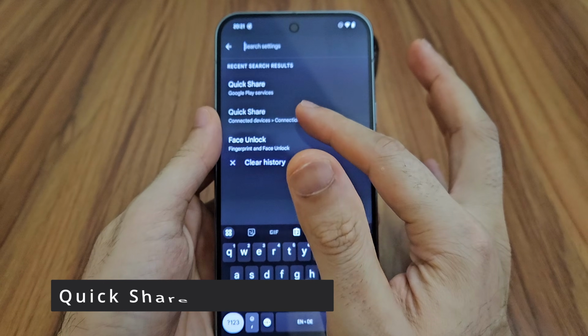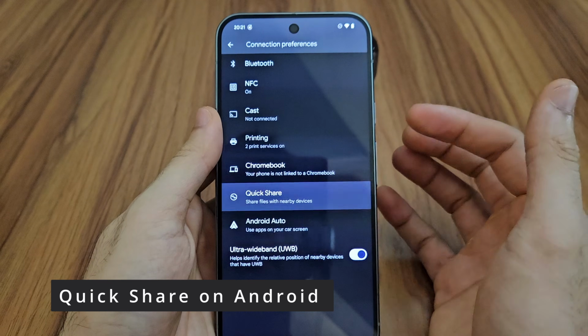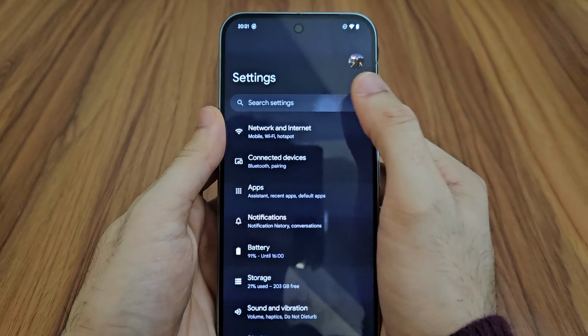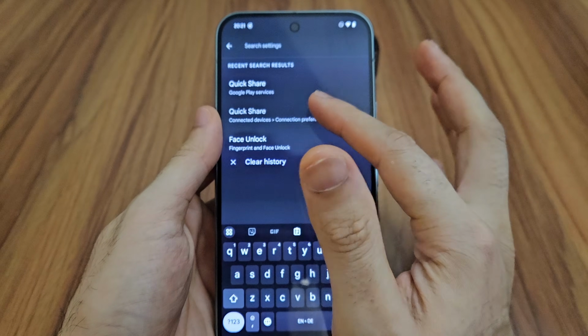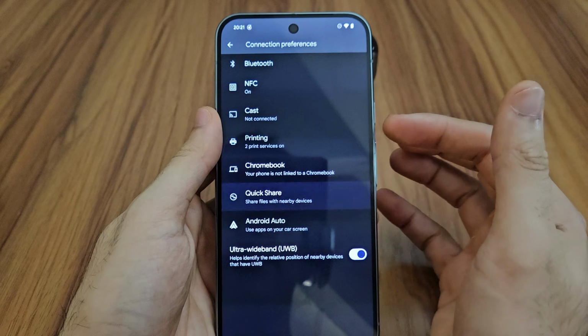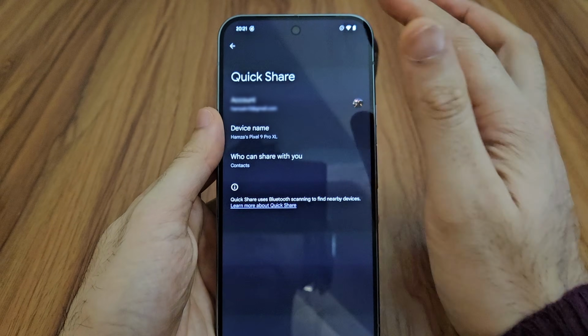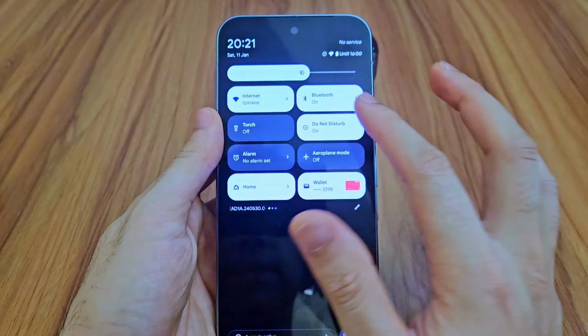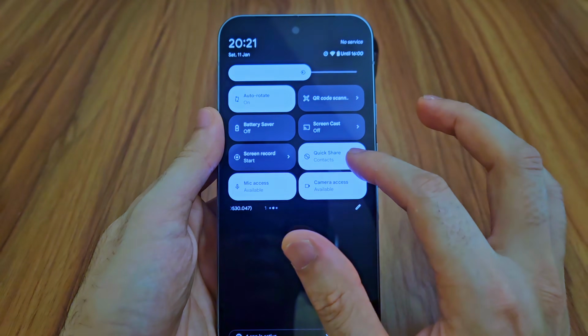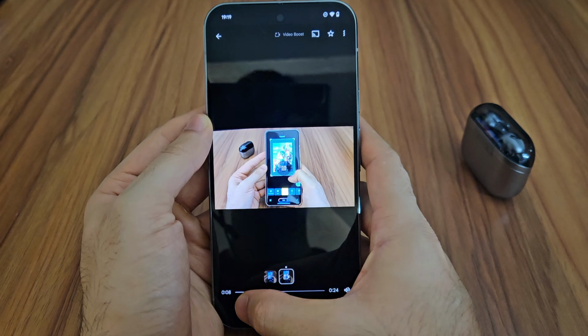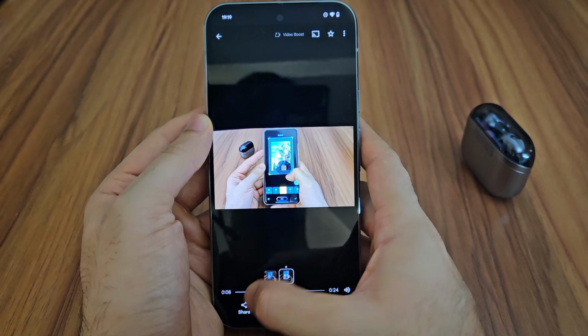Using Quick Share on your Android devices, including Samsung, is easy and just takes a few steps. Let's break it down. First, we need to check if Quick Share is enabled. Go into your settings, search for Quick Share, select that menu, and inside there you should be able to enable it and choose which Google profile to link. You can also access your Quick Share settings from the control panel by swiping down and looking for the Quick Share icon.